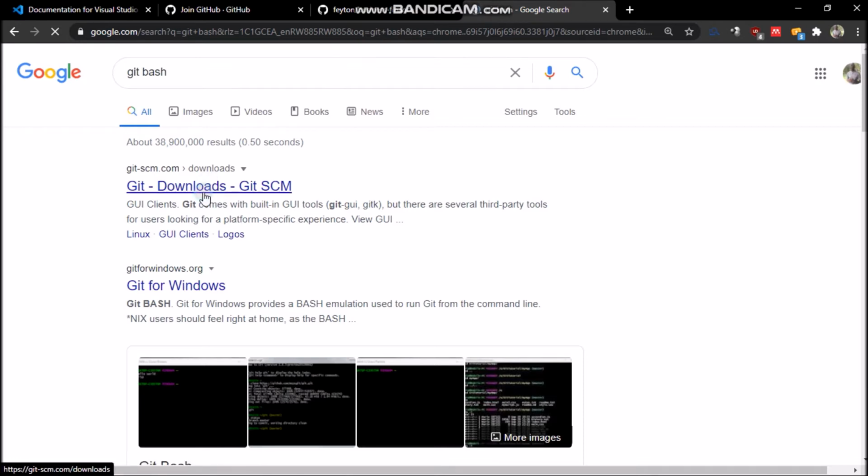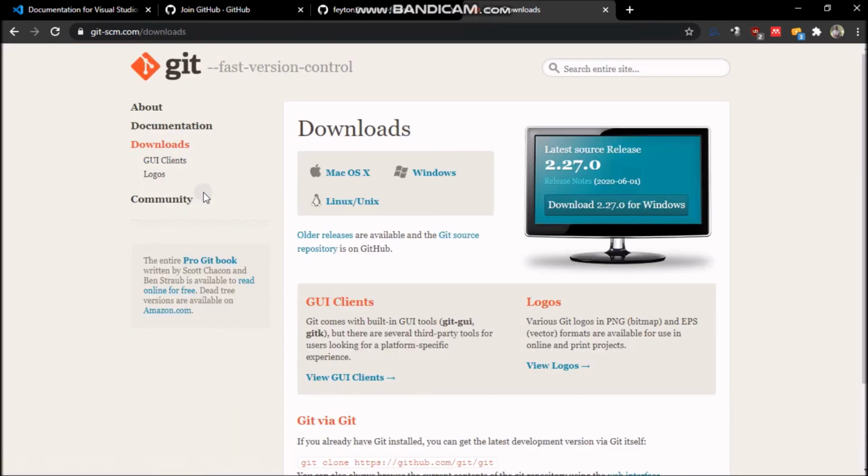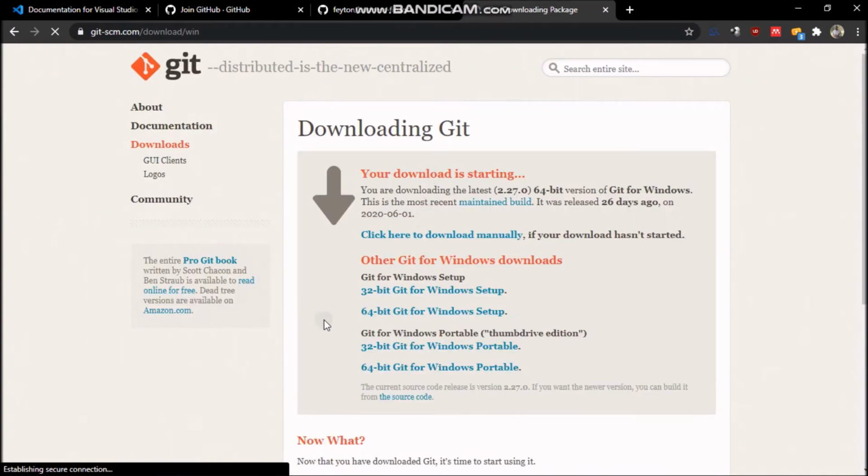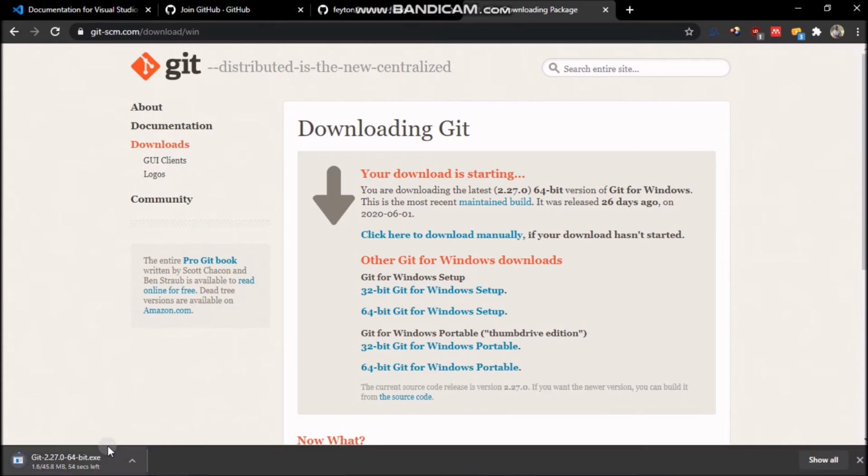You can download it for Windows, just click download. As I already have it on my laptop, I won't be downloading it again. It's not a big file, and installation is straightforward.